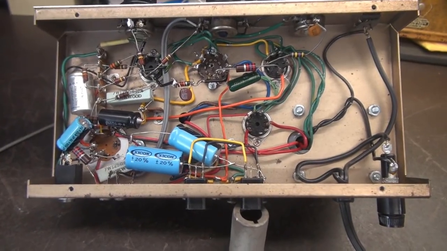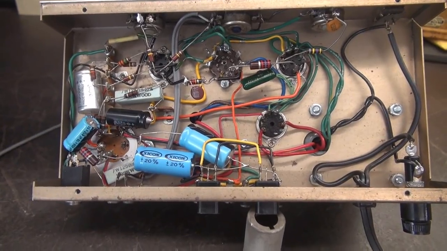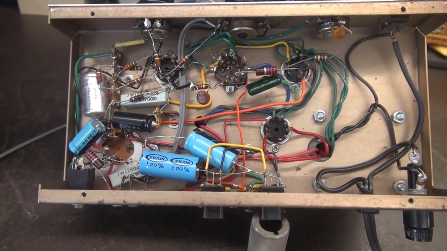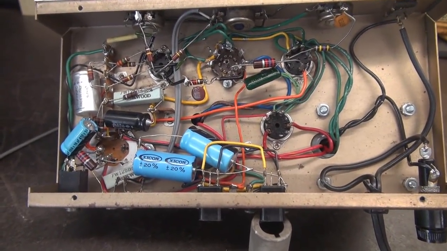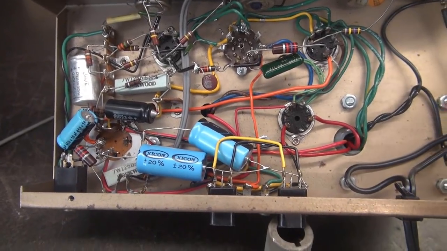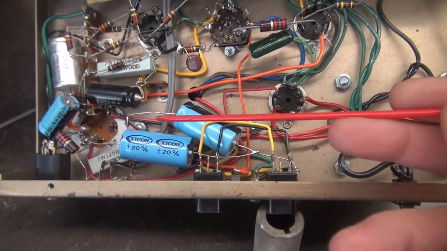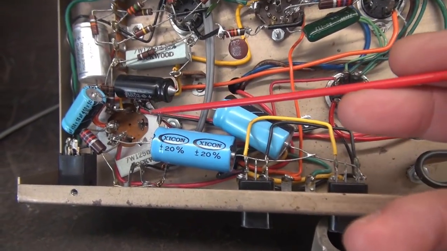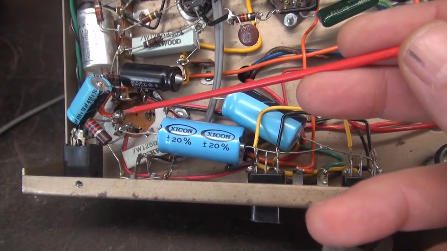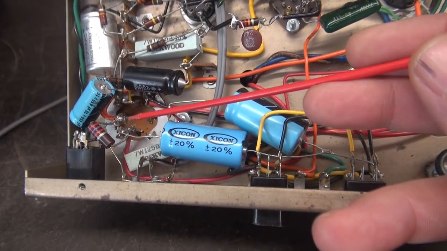So here's where it gets good. When I picked this amp up the guy told me that it was motorboating really bad. And he had put in some caps. Yep. He sure did. You can see a lot of them here have been added. But unfortunately he paralleled them right on top of the old bad filter cap. Which is a no-no. Because if that guy's leaking it's still going to draw down your power supply.